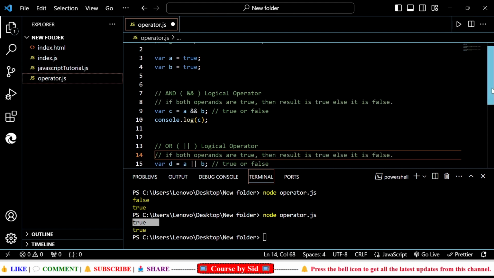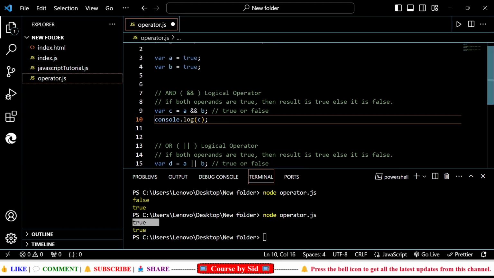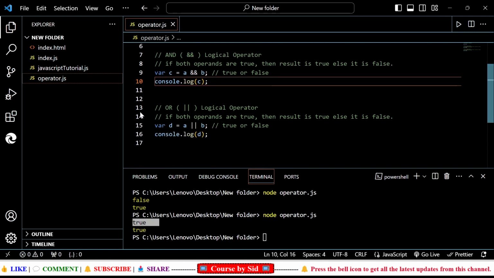Here you can see that I have both these values as true, and in this case it is saying that any of them.